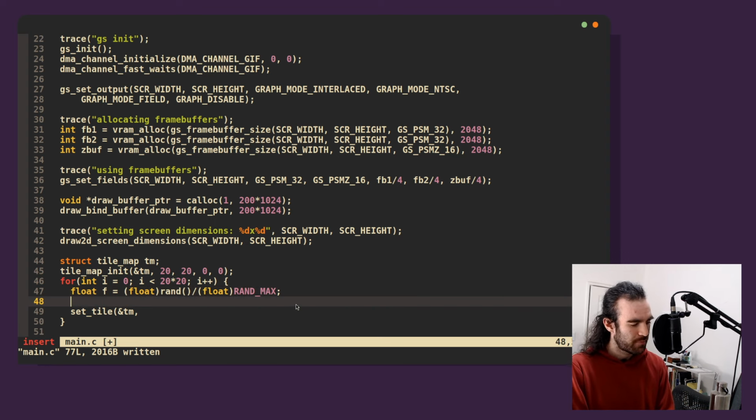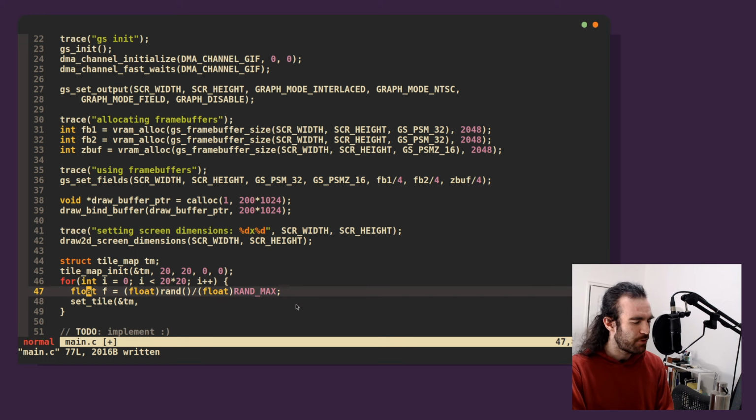Beautiful. So let's say if... actually, wait, no, hold on. What am I doing? Let's use mod for this instead. Let's say rand mod 80. Okay?